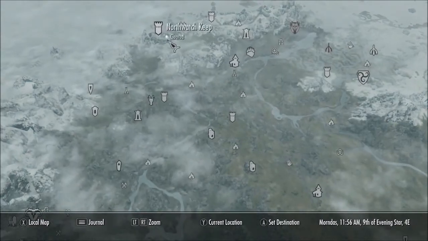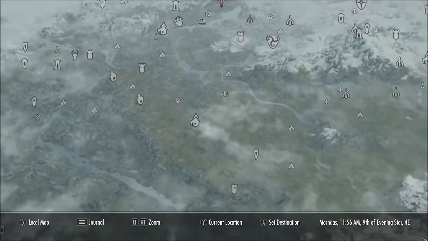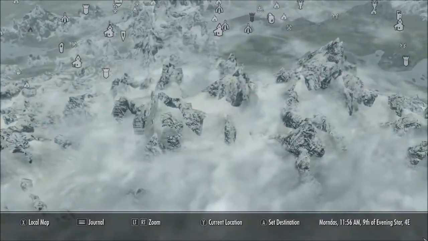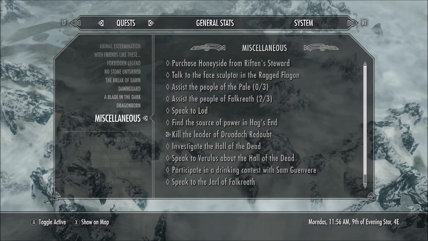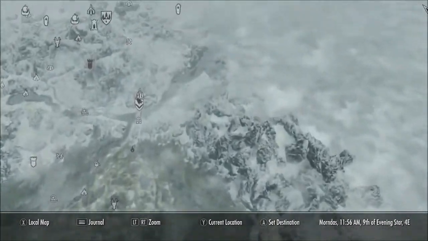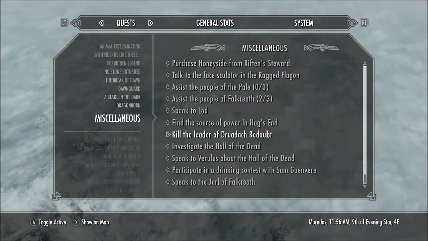Well, where is this objective anyway? Let's just beeline it south till we find it. Is there really no mission here? Did I highlight it? Kill the leader of the redoubt. Well, if there is an objective, I am not seeing it. Yeah, there's no marker. Alright, well, we will bench that then.